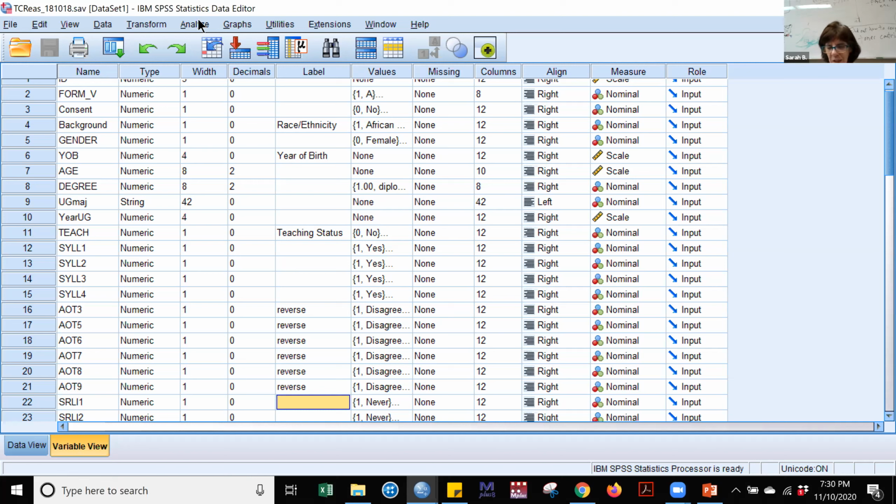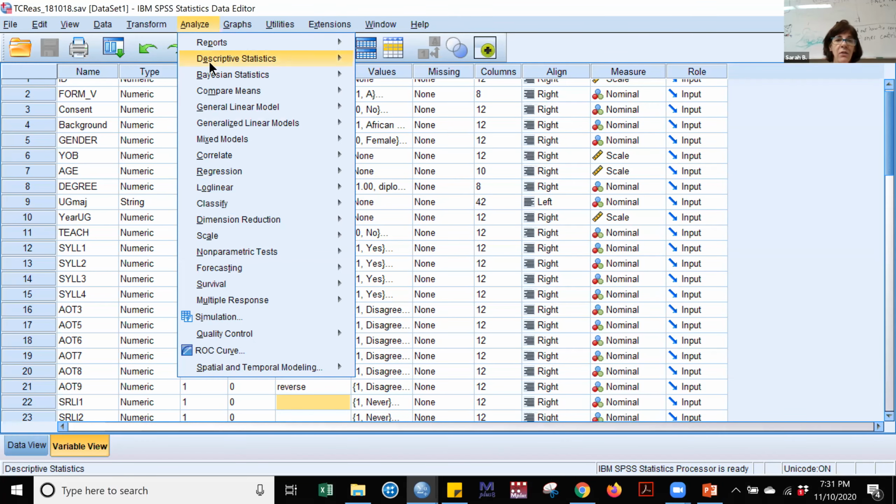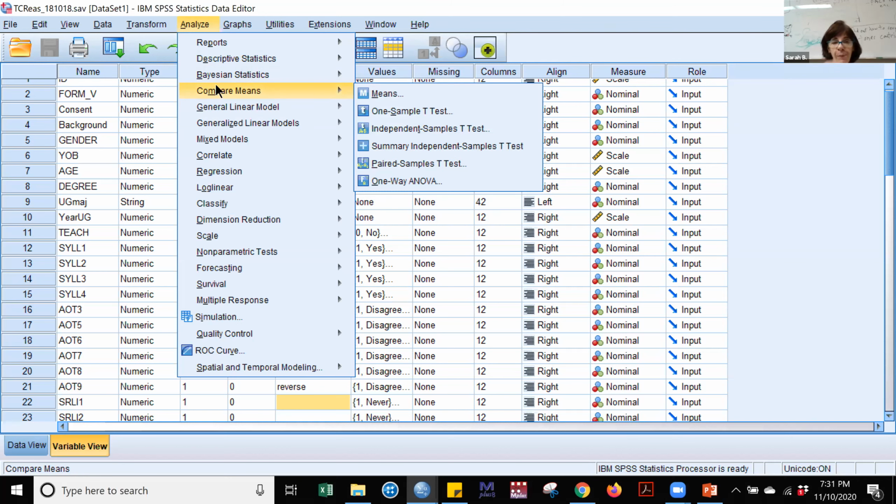We don't know the standard deviation about that expectation. We don't even know if it's a mean. It's an expected value. Typically they're means, but in this case, it's just our expected value that we're testing against. But we have a sample, so we can get a sample mean and a sample standard deviation. In that case, where you have a sample mean, all the raw data, you can get a sample standard deviation, and you have a value to compare your data to, it's the one sample t-test. And that is found under Analyze, and it's found under Compare Means.